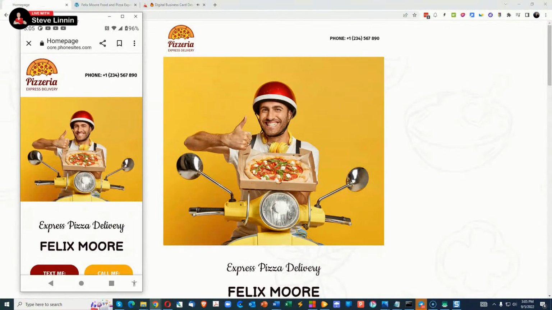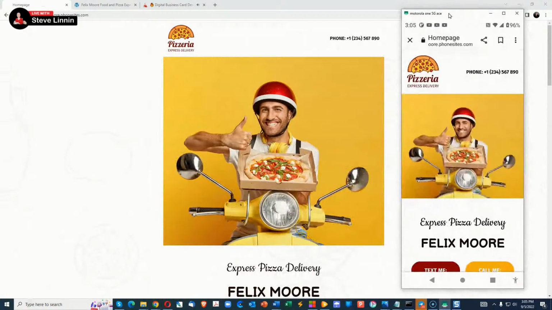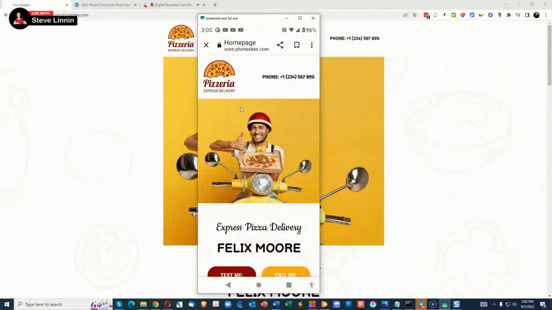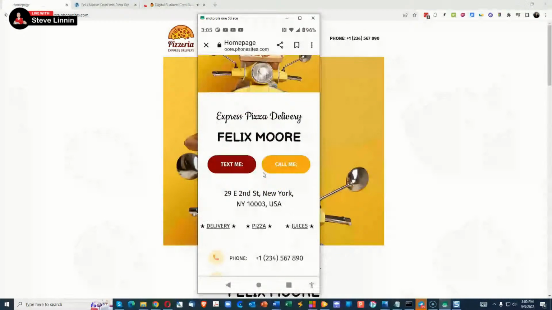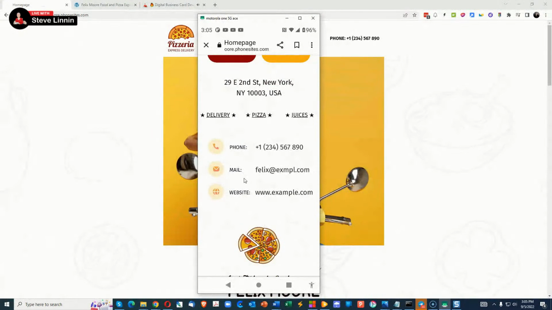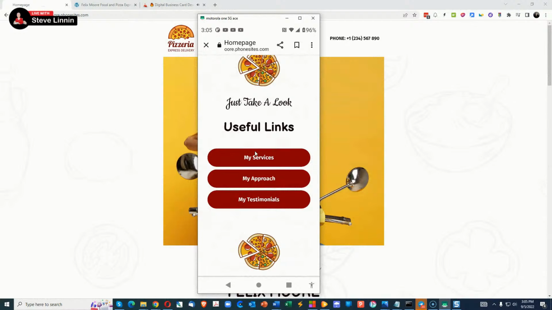I'm actually showing you right now my cell phone. This is my cell phone right here. I'll bring it into the center here, and you can see the different things that it does. Text me instantly. We can call me, right? We can do that. Tells you what you can do. We can put your phone number, your information here. Put your services here, your menu. So we can have the menu embedded in here as well.